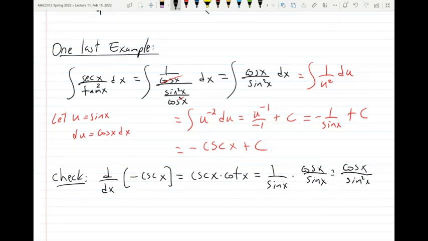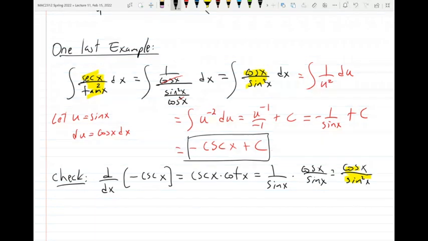Yeah, this and this. That's like, this guy is the same as this guy, which is the same as this guy. Right? Okay. All right. So, anyways, the point is that sometimes you can just go to sine and cosine. It's just that if you can stick with secant and tangent, it's nice because we can play with the identities that they have. But if you think that nothing is working, turn it to sine and cosine and see if you can do something there. Okay.